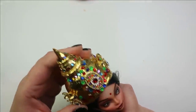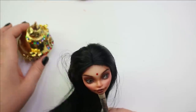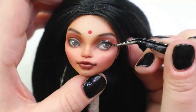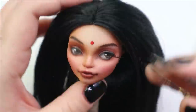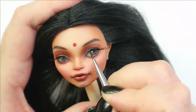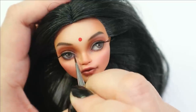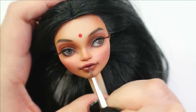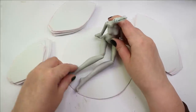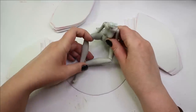So now let's attach false lashes, add gloss to her eyes and lips, and then we'll make that lotus flower for my Saraswati to sit in. The flower should be quite big because the doll's supposed to fit there completely, like with her legs, with her sari, with her music instrument.